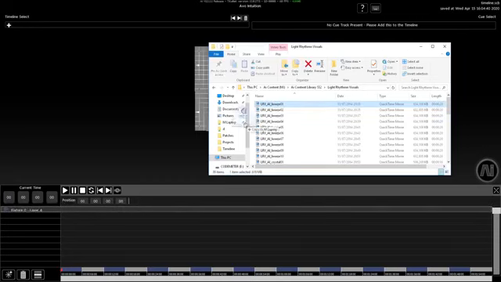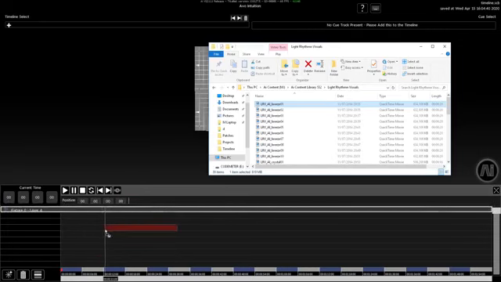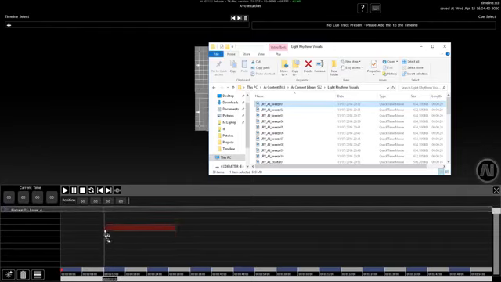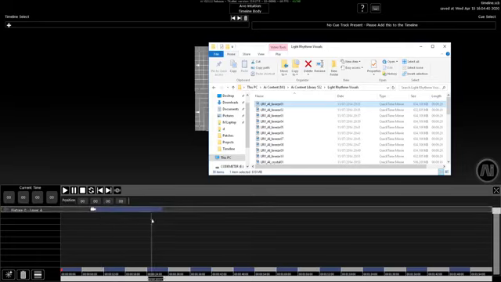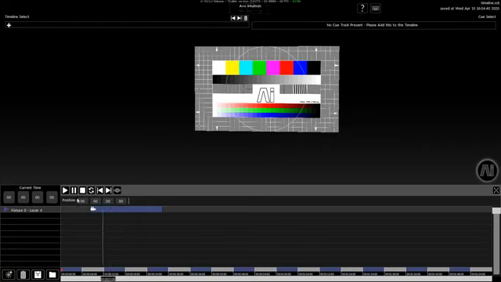So I'm going to just click and drag one of my pieces of media. Now you see, when I'm trying to drag the piece of media onto somewhere that is not suitable for this type of media, the media area turns red. You can see when I drag it onto the video track, we see a grey outline, and that's a good thing. So if it's grey, we can basically drop the video there. So I'm going to just drop that one there. Let me just click off that layer just so we can see it a little bit more easily.